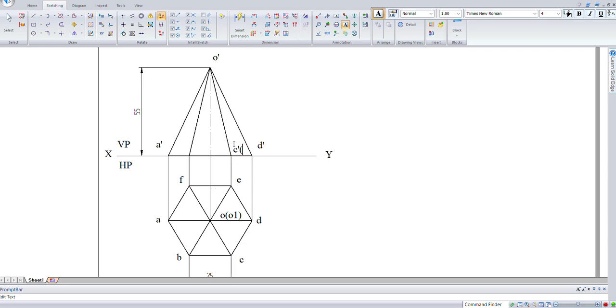This one will be C dash, A dash, and this one will be B dash. And if you think that this is large font, you can reduce it to small font. Okay, the remaining is O1 dash.